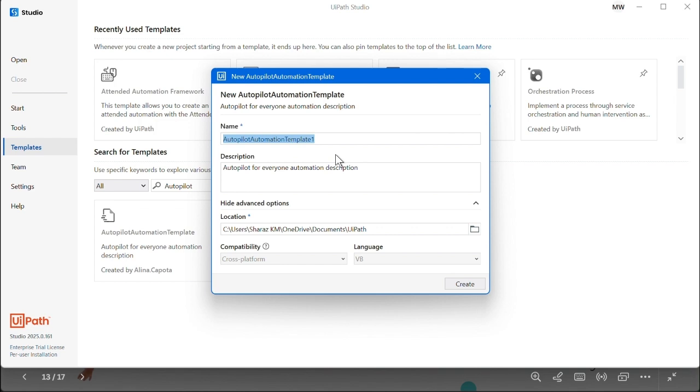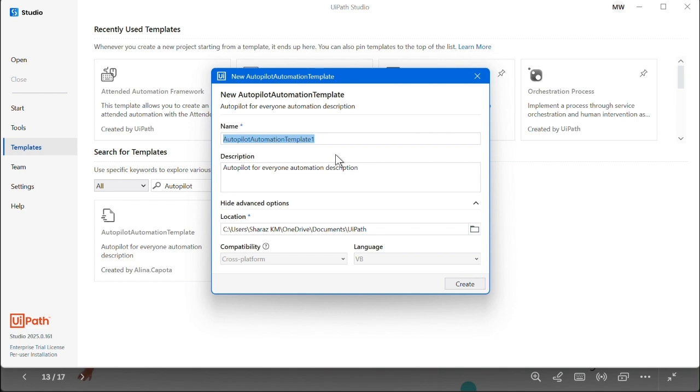So to answer your question better, if you have a complex process as a developer, and you want to add that as a capability to Autopilot for Everyone, first you need to split it into multiple tasks, and add these tasks as tools to Autopilot for Everyone. If you have 10 steps, you have to split it into step 1, step 2, step 3, step 4, step 5 up to 10, and all these should be converted into different processes, and these processes should be added as tools for Autopilot for Everyone.